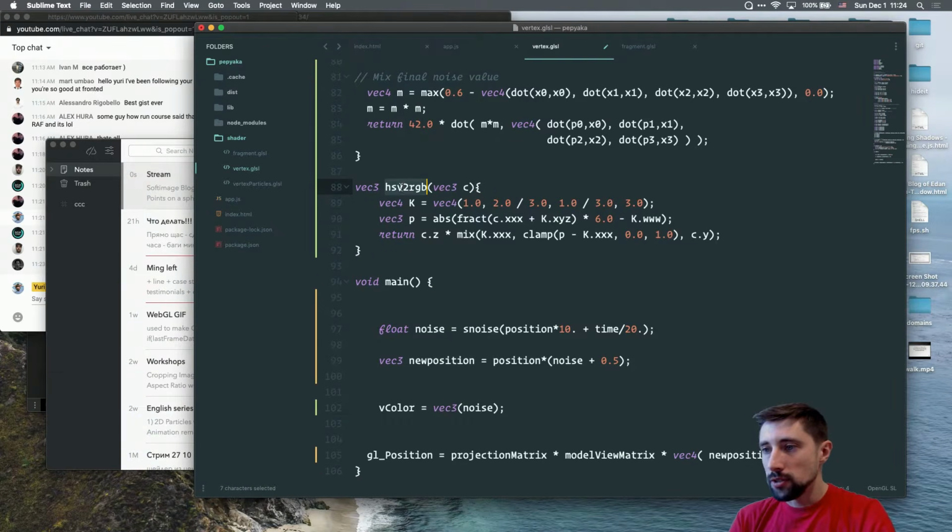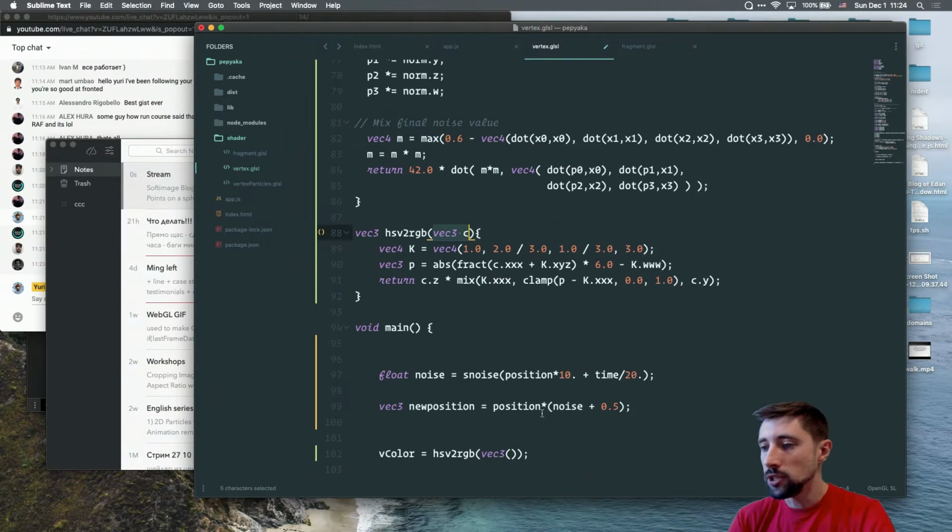So I'm going to run this function, and I need to set the vec3 object here, which is going to be an HSL color. So let's just go ahead, and usually when you create nice gradients with HSL colors, the saturation and lightness are usually static, and you just change the hue.